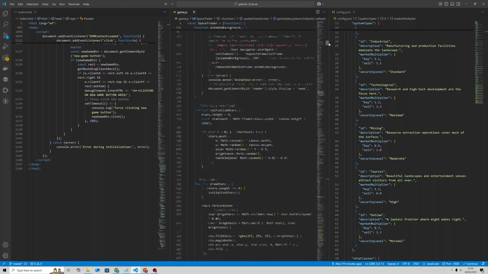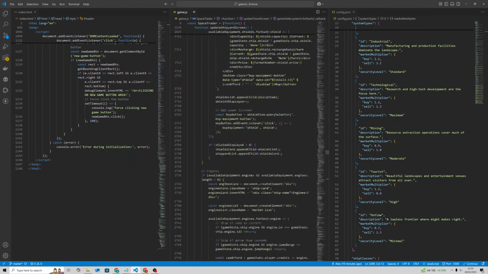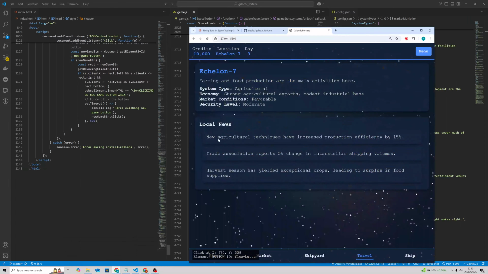As I said, it's quite a long way from perfect. There's still bugs, there's still redundancies. You'd use the config file a bit more and these kinds of things, but it is quite playable. It was inspired by a game from, I don't know, a Palm Pilot called Space Trader a very long time ago.